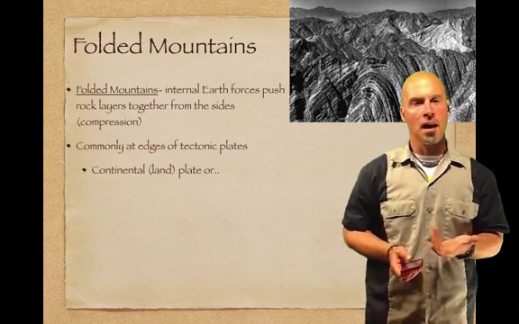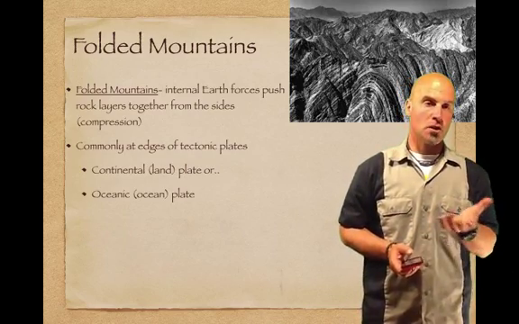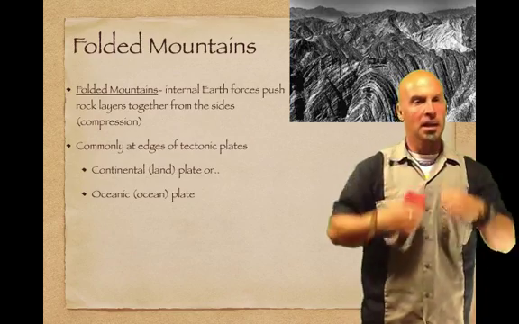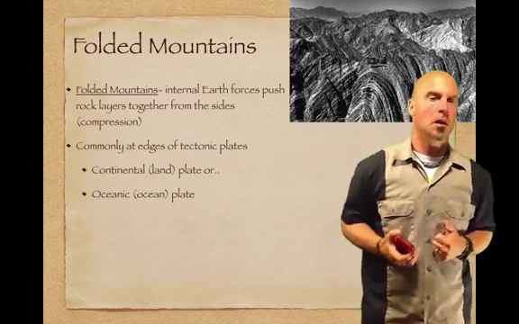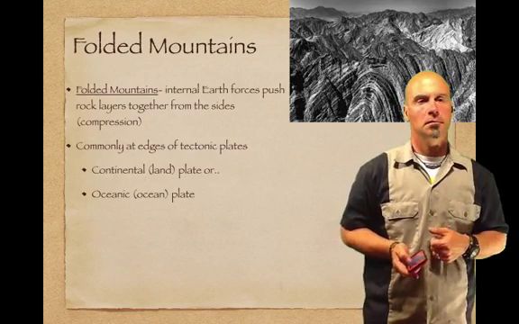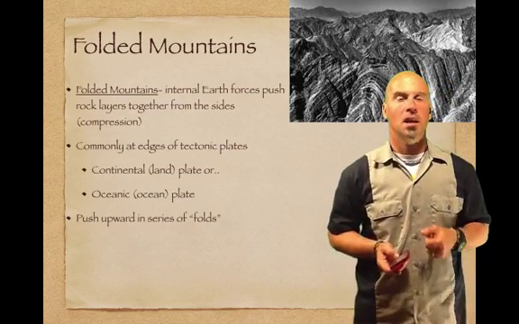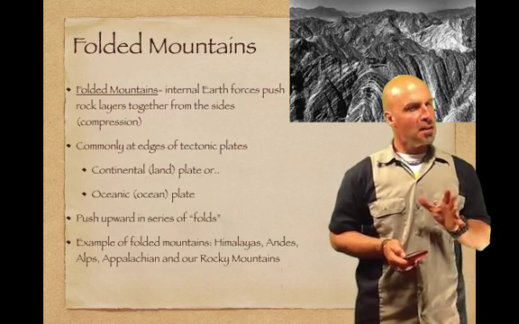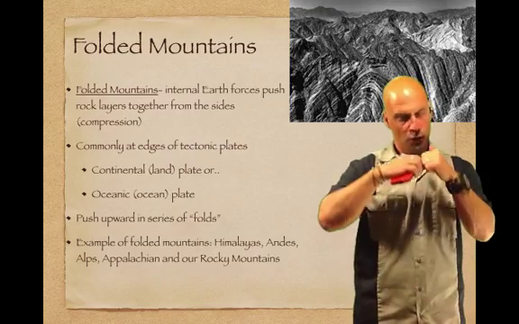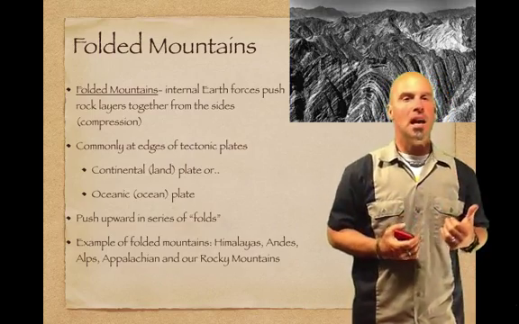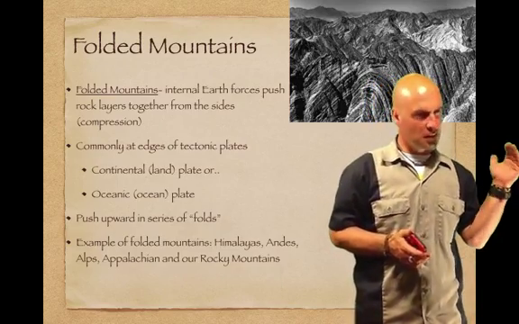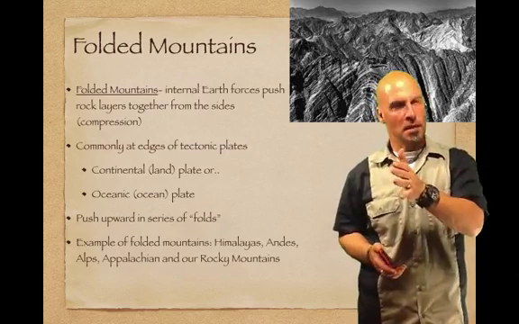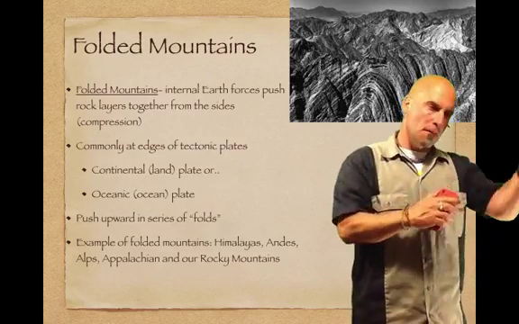Tectonic plates can be continental (land) or oceanic (ocean), so it's possible to have folded mountains underneath the ocean if two oceanic plates collide, and on land when two continental plates collide. They push upward in a series of folds. Examples include the Himalayas, the Andes, the Alps, the Appalachians, and the Rocky Mountains. Interestingly, folded mountains tend to form at the leading edge of tectonic plates, but our plate's edge is closer to California near the San Andreas Fault — making it a scientific mystery why we have folded mountains so far inland.